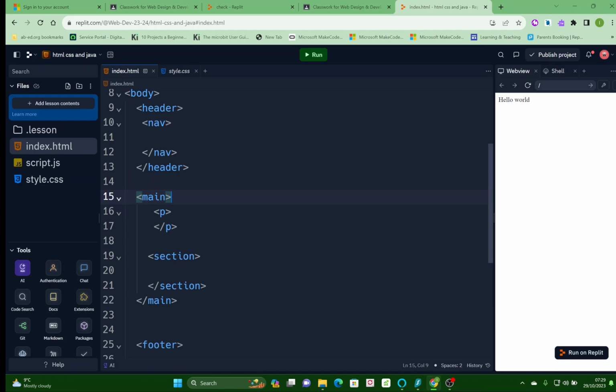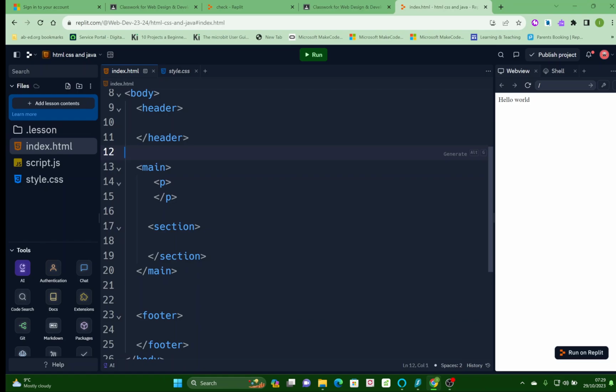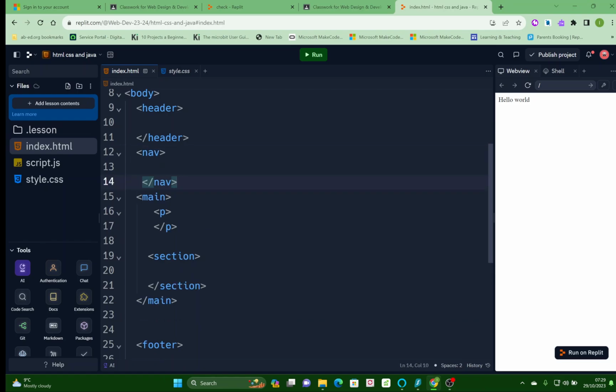I know I put my navigation inside the header. Let's take nav out of there. And then we will basically have a separate section for the navigation bar. What is a navigation bar? It is basically where you're going to put all your hyperlinks across the page so that you can click on other pages. And we'll see how that works in the next section.